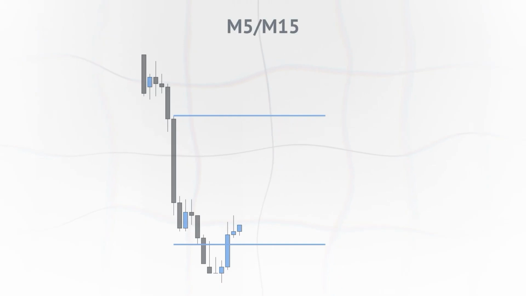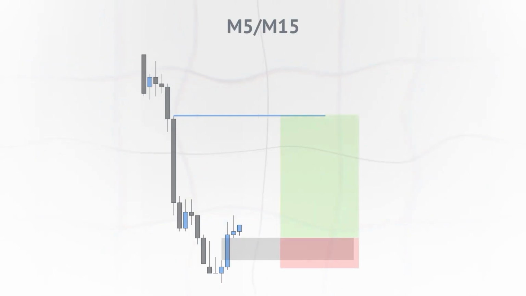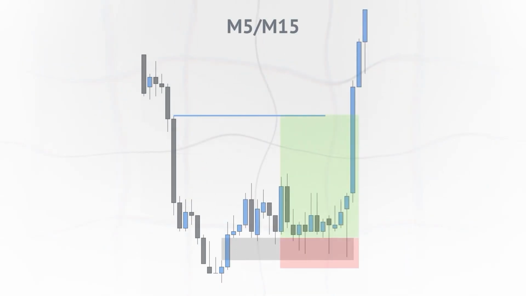However, we can always move to a lower time frame to open a more precise trade with shorter risk. We drop down to the 5-minute or 15-minute time frame. All we need to do is wait for a fair value gap to form and place a buy order at that level. We set the stop loss below the gap. How you manage the position is up to you, but after the first candlestick's range high is taken out, it's advisable to close the position partially or fully.